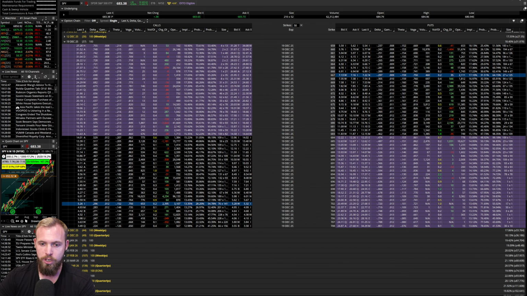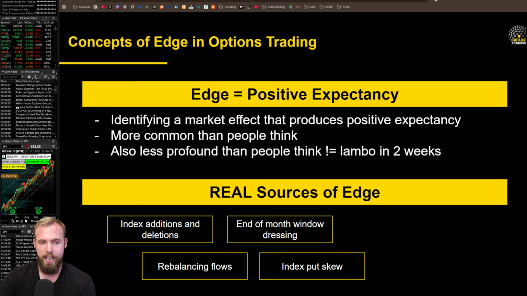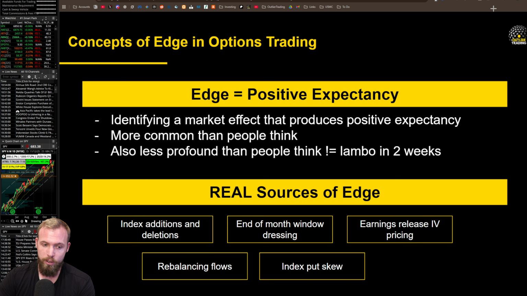This is an edge. Again, it's not always an edge. If you just blindly sell puts all the time, that's not necessarily going to net out, depending on how the market's doing. That's one of the most common issues when people are trying to find an edge: they're trying to find something that they could just always do. And there are regimes where certain edges are more favorable than others. But understanding where the edges are and what they are is a super important starting point.